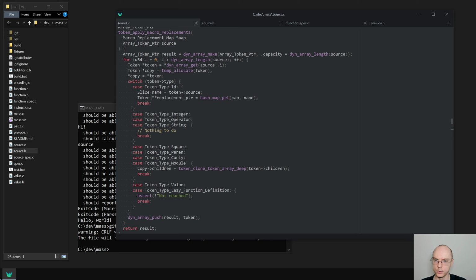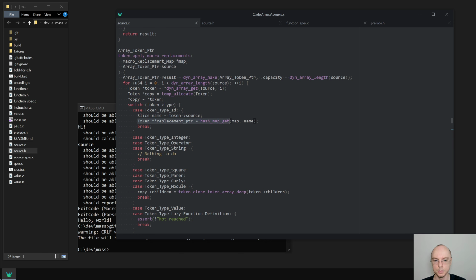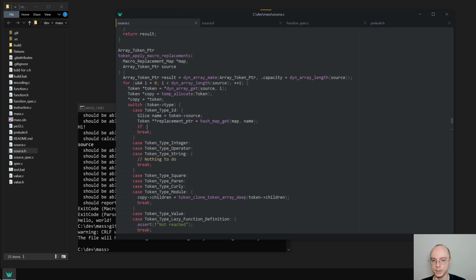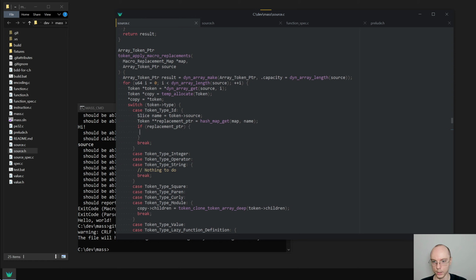Okay, so we have this replacement, and I say if replacement pointer, then star copy is star star replacement pointer.